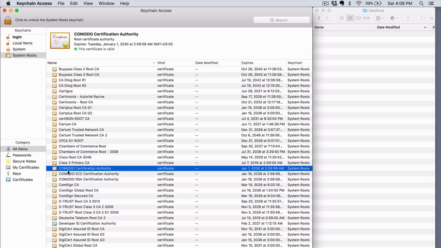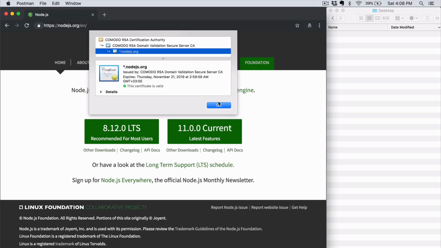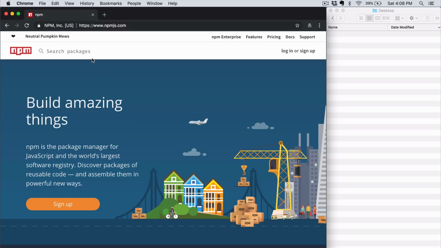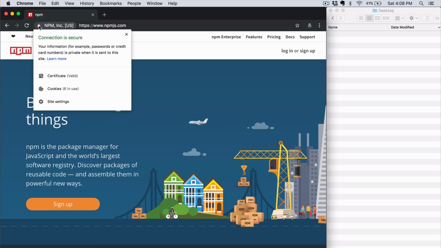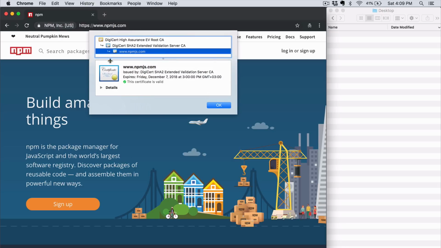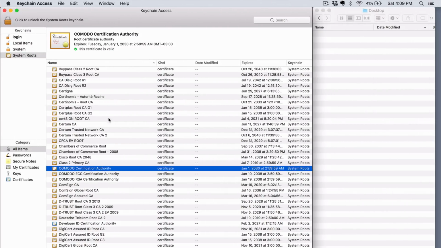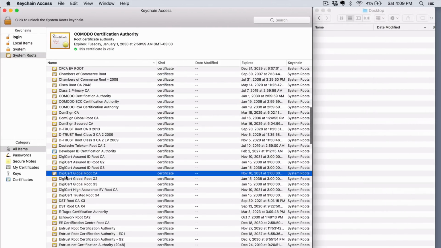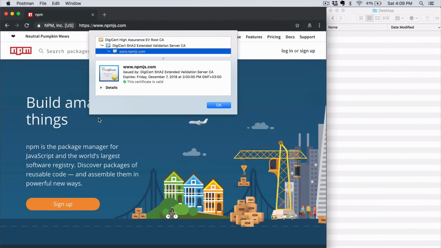Let's do another not so random example. Let's go to npm. Okay, I've gone to npmjs.com and I see it runs over HTTPS and it has a trusted certificate. I click the lock to get more information about it, click that certificate, and I see that it is actually issued by DigiCert. Again, when I go back to my keychain, you'll remember DigiCert is one of the trusted certificate authorities already on that list. But now let's go back to my localhost API and visit the URL.